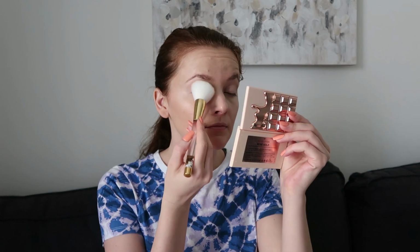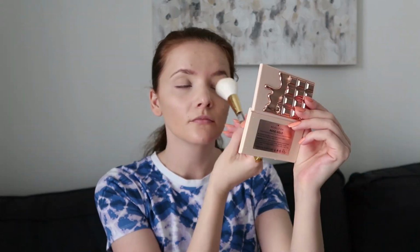I will use a little bit of powder, especially in my eyes area. I fix my concealer. I will not put powder on my entire face because I want it like this, a little bit glowy. I will not use bronzer because I don't think I need it in this case, but I will use some blush because for me pink cheeks mean a fresh makeup. So I will use this palette that you already know and I will put some color here. I will use also a little bit of highlighter.